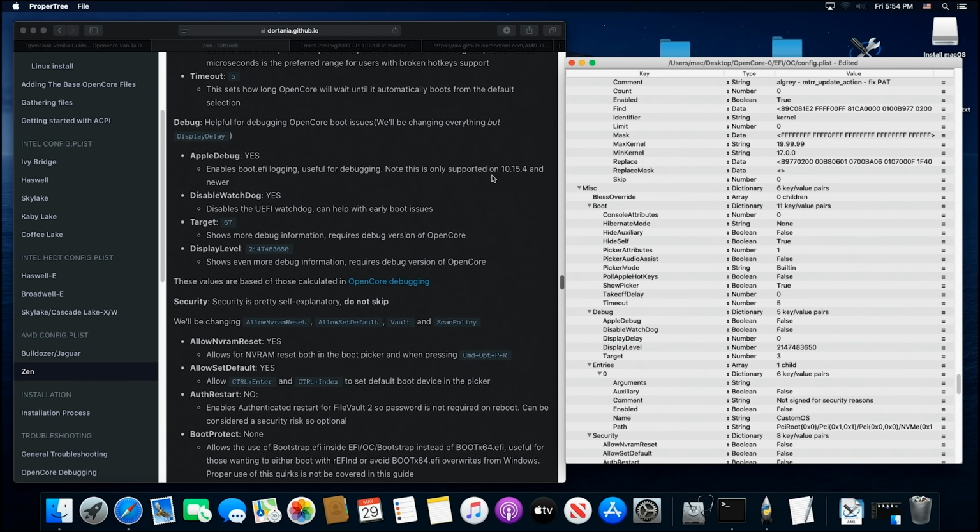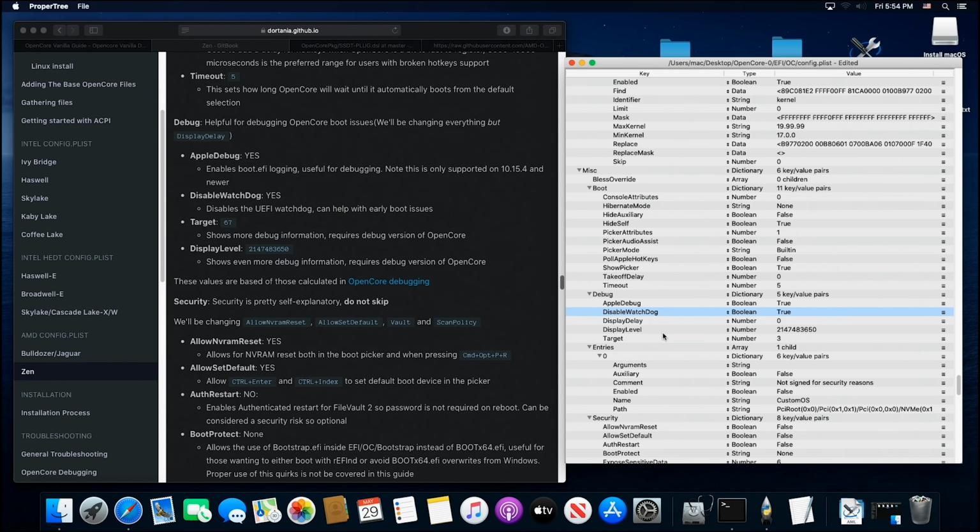So if we're using Catalina 10.15.4 or newer, which I am, I'm going to turn this one on. And then disable watchdog also needs to be true or turned on. And then we want to come down here to target, and we need to change that to 6.7 and then hit enter. All right. Now everything here is good.